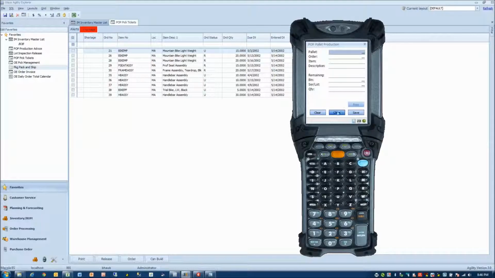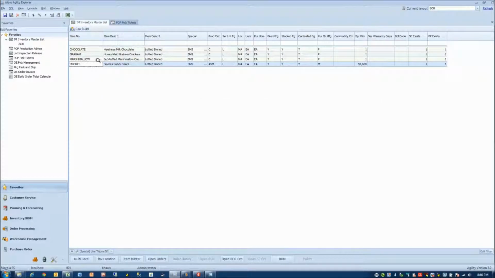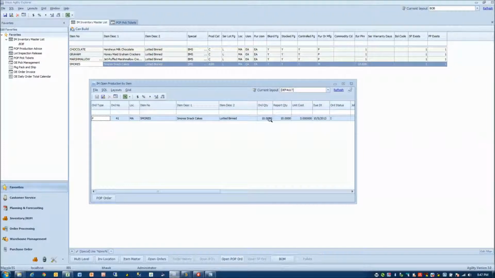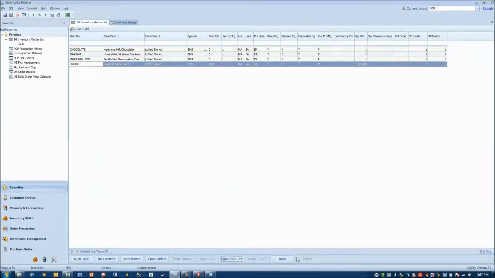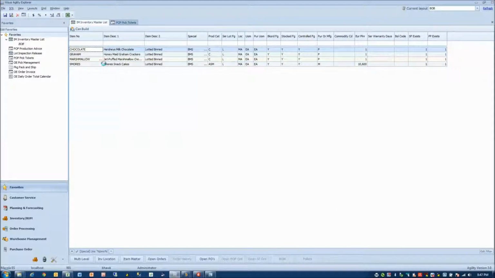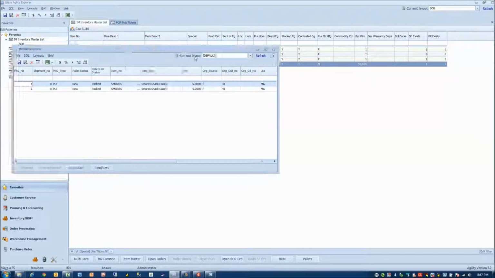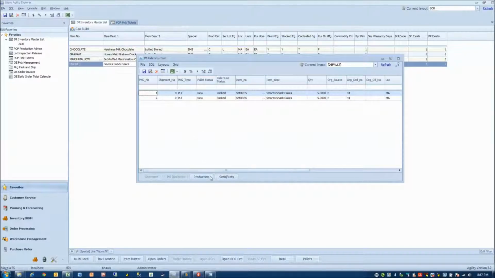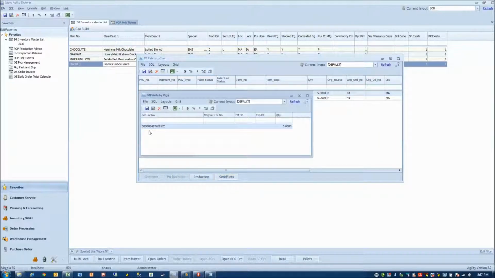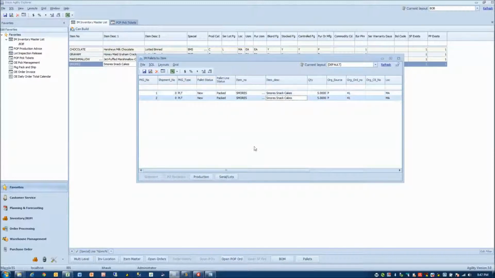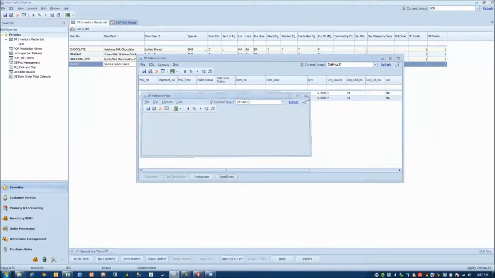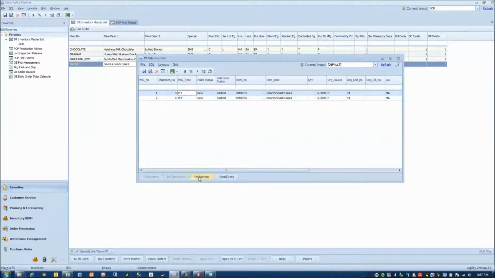Okay, so now I've just finished my production. If I go back to my manufacturing list here and I look at my work order, you can see that I have made the 10. And if I refresh this grid and click on S'mores, you'll see I have some pallets. So here are my pallets, and here are my lots. And I can see the production records if I need to see those.